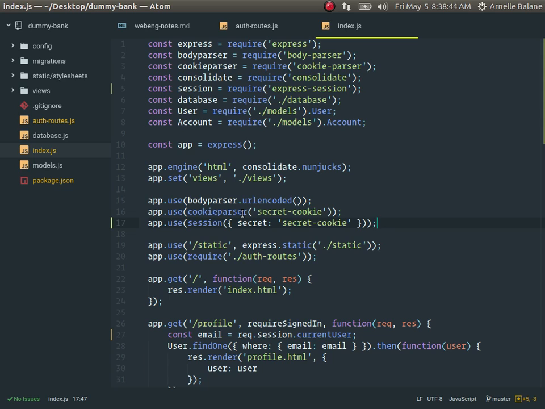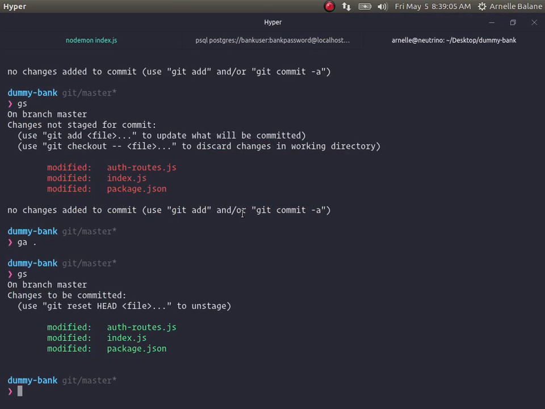Yeah, and then on the other hand, with sessions all your data is stored on the server. The only thing stored in the browser is the session ID, which is an identifier for your session data on the server. Although they have a similar purpose, to maintain state in your application.